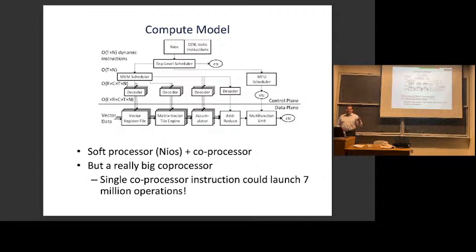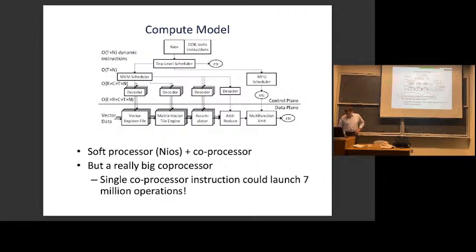So the NPU, which is kind of related to this, has a compute model like a custom processor using VLIW and SIMD and custom units. They basically say just use a conventional processor because they don't want to reinvent the wheel for control, branching and so on. And they make all of the rest of it basically a giant coprocessor, like a coprocessor that is 1,000 times bigger than this Nios that is controlling it.